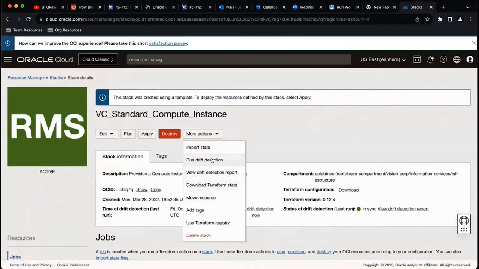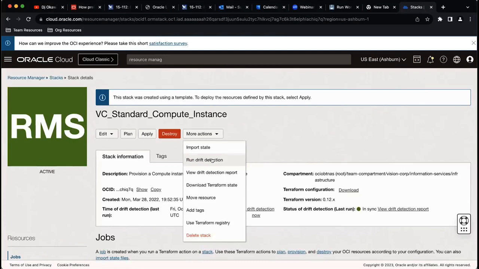So drift detection is another great feature of running Resource Manager on OCI. Terraform is not an all-knowing tool. Terraform is very smart, but it doesn't know everything. And by doesn't know everything, I mean it doesn't know anything outside of the code you've given it. So if you have a compartment that you spun up with Terraform and that you created a couple of resources in, Terraform knows all about that. If someone then goes in on the console and they provision some stuff through the UI, Terraform doesn't know about any of that. Terraform doesn't have access to any information on your tenancy. It only has access to the scripts you provided.